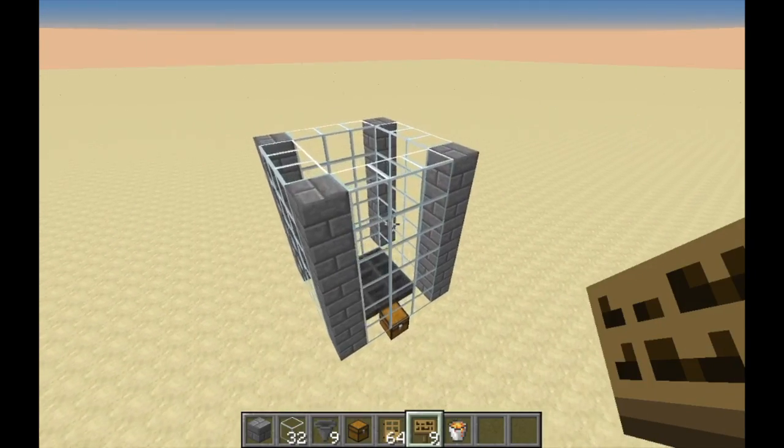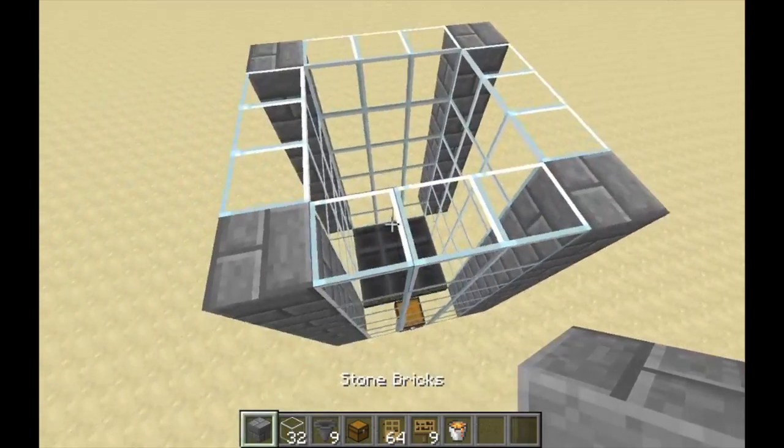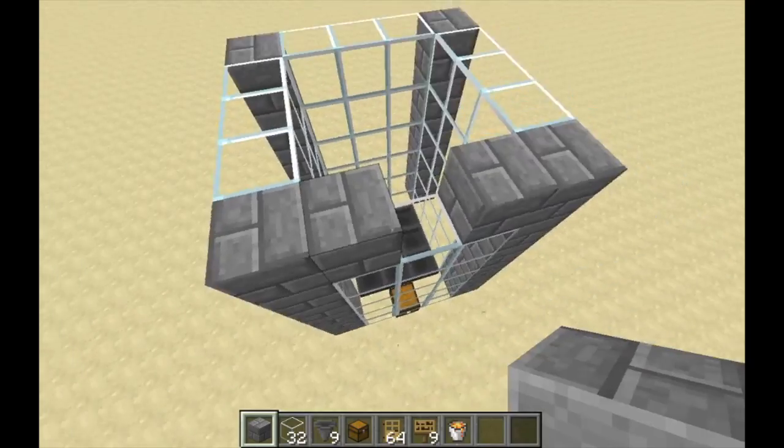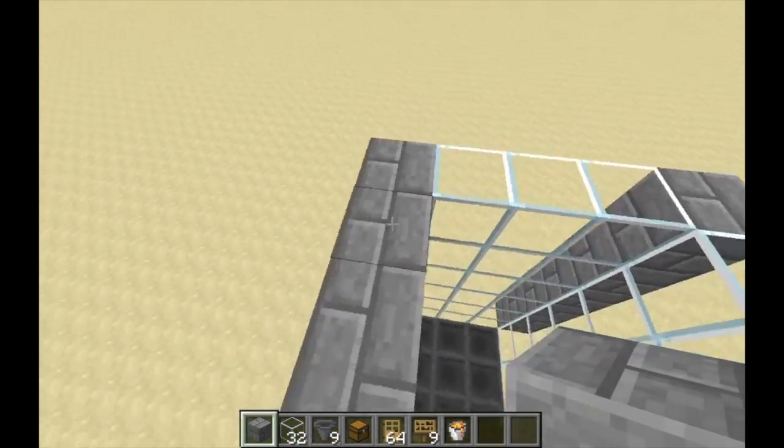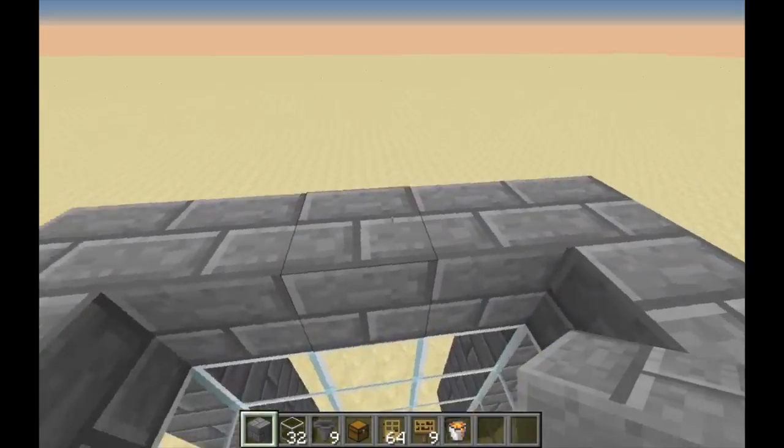And there we go, we have extended it up 5 blocks, so now that it is 6 blocks tall, go ahead to these top pieces of glass, break them all, and replace them with stone brick. And that'll give you that little ledge right there.